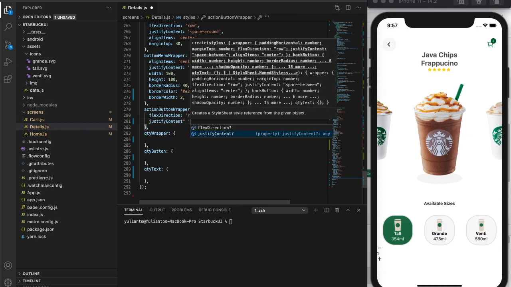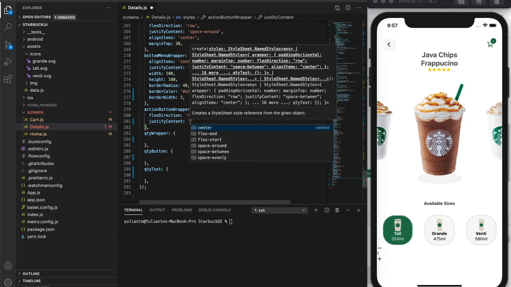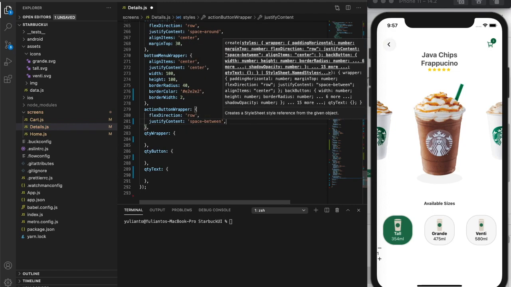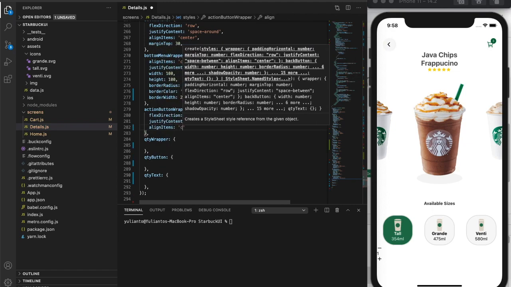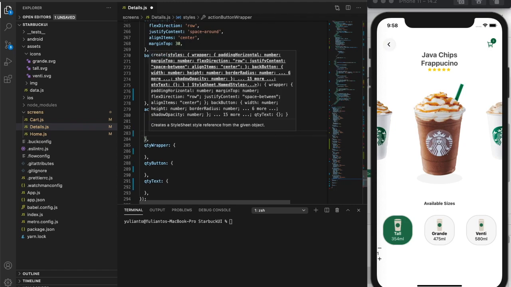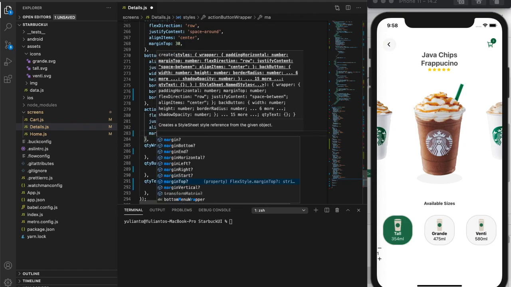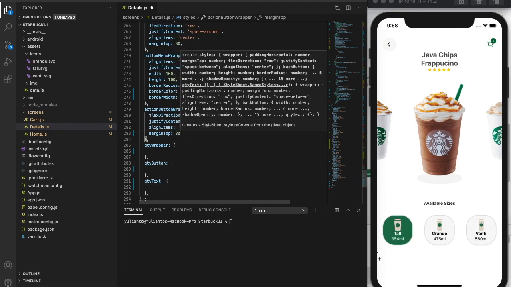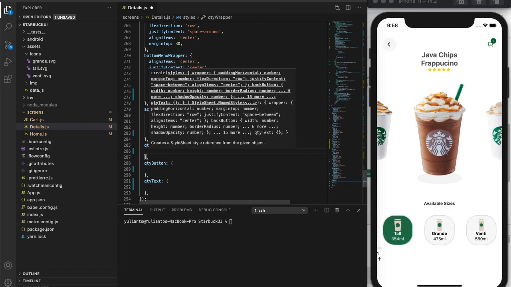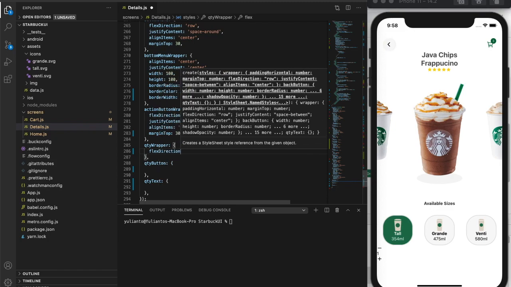Justify content space between, alignItems center. Then add margin top 30.